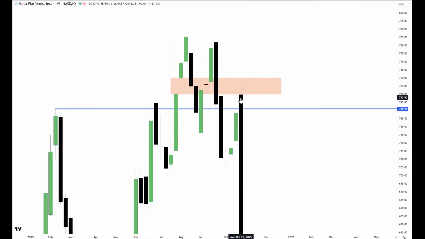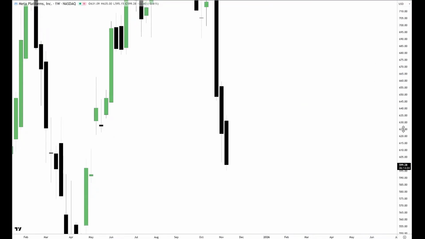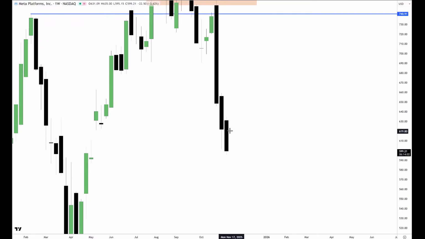And what do you see here? It opens, wicks through it, not through it entirely, but up to the high of it, right? No, it can't get to the actual high of it. And then it went back down below that opening price. If you can get into it there, that's where you short. Stop above here. That's pretty painful. That's pretty painful. Why did it go down here? What is this? Watch.